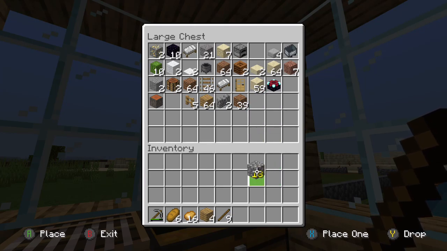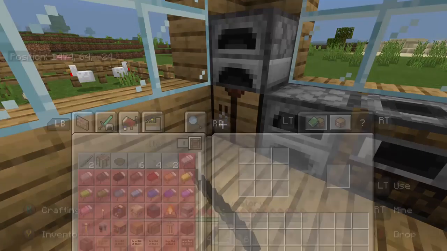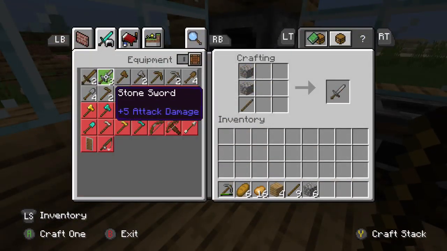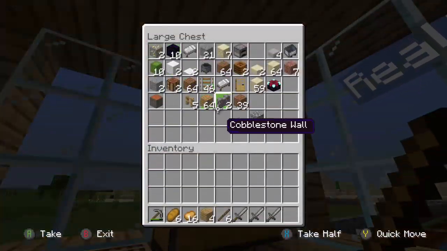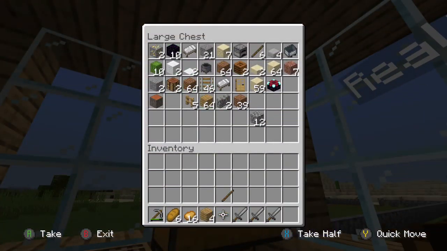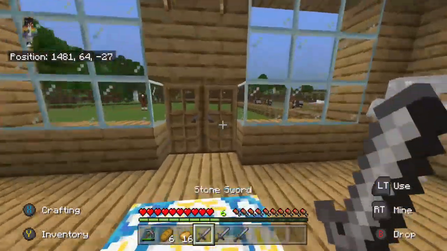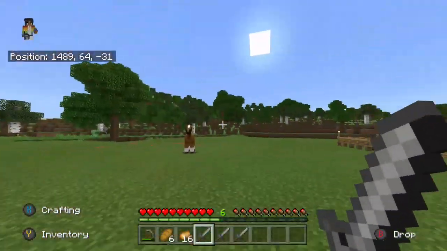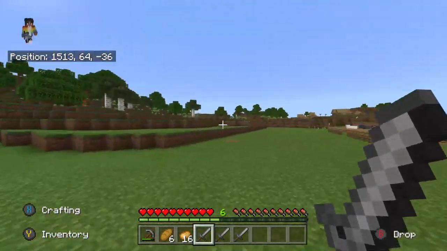We need a bit more stone, I think. I have now 3 swords, so I can go and get loads of meat when I'm out and then bring it back for us to cook. Let's go! Bye bye! Skeleton staying alive, how dare you?